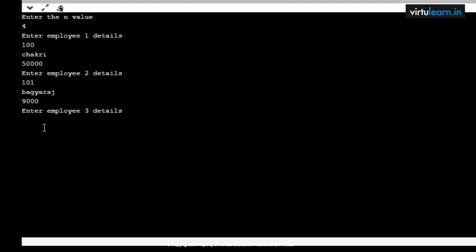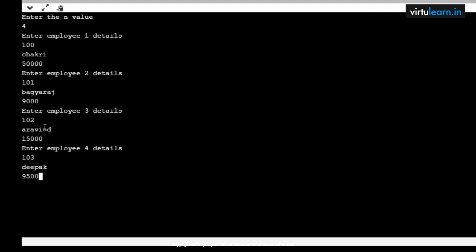Next, enter employee 3 details. I'll be giving the third employee ID as 102, the name as Aravind, and the salary as 15,000. Next, the fourth employee, 103, with the employee name Deepak and a salary of 9,500.